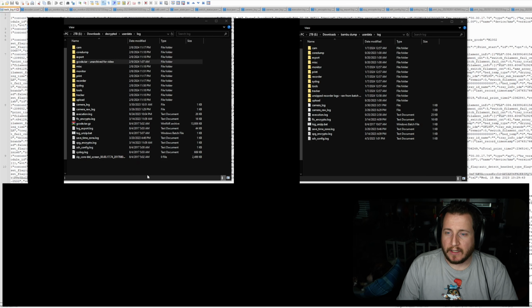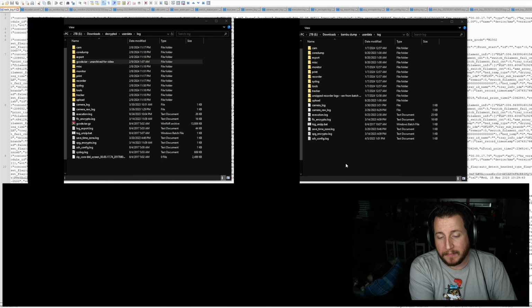On my screen here, you can see two folders, and an entire window of Notepad++ behind. The folder that we see here, off to the left, is an actual decrypted Bambu log file taken from my machine, running firmware 1.7.2 inside of an X1+. The folder on the right is a dump that I made from the SD card itself by utilizing FTP or SSH. You can do it either way. From the Bambu, utilizing X1+.